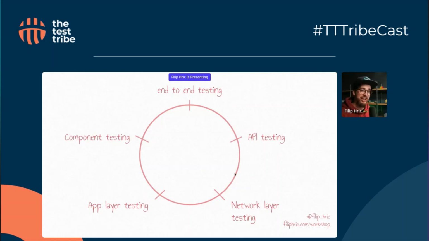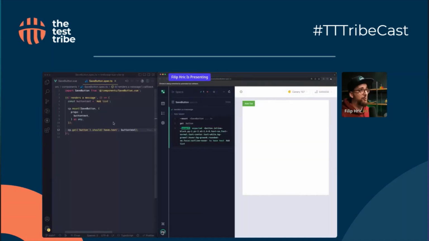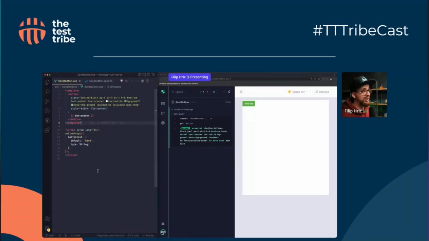Basically, it can take an individual component and you can test that component in isolation. If you imagine your application being a Lego set, then this would be a single Lego piece, the component.